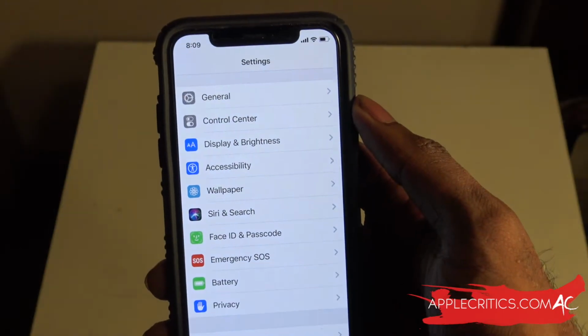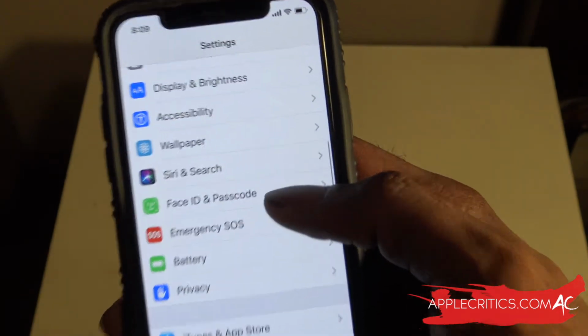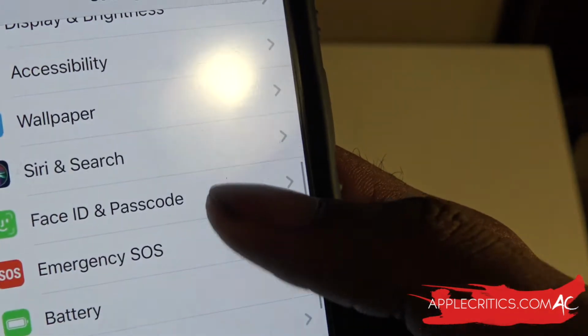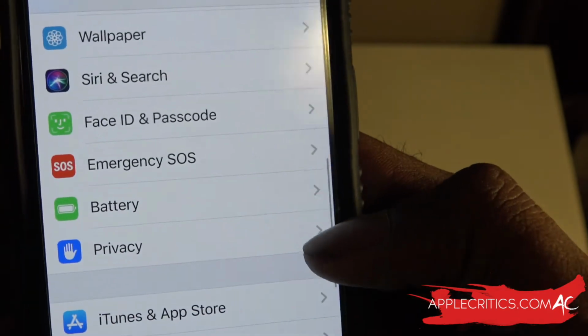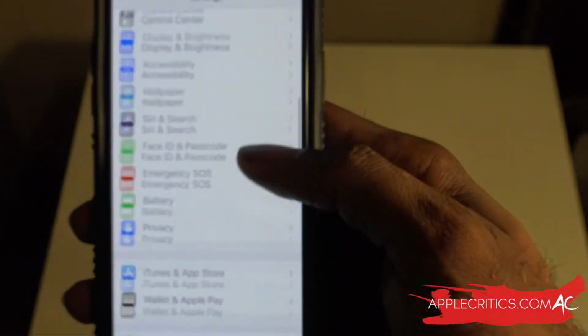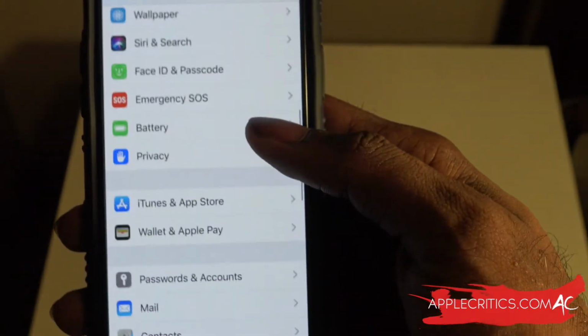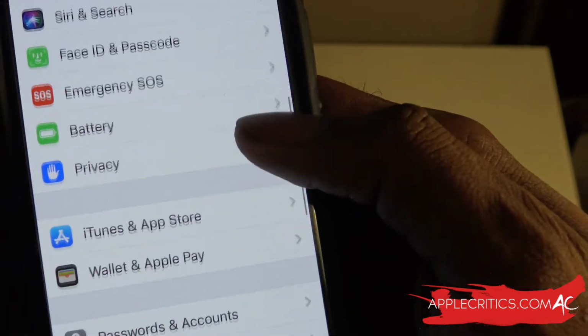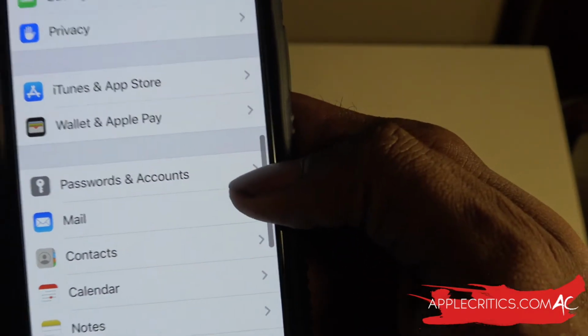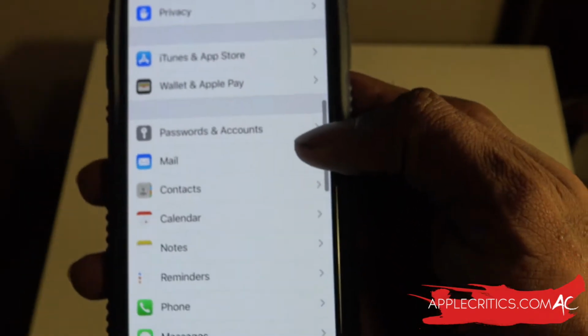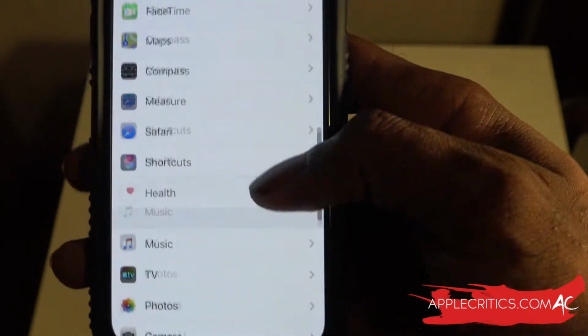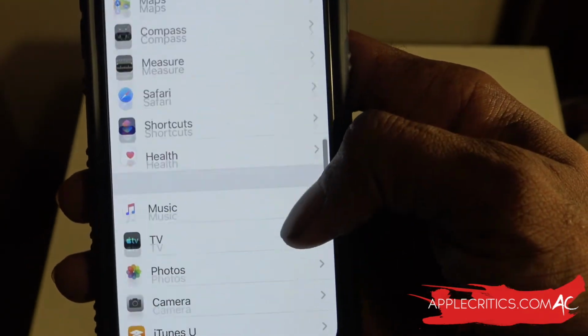Now you can go right on into settings, and then once you're in settings, you'll see that there'll be a scrolling bar right there. What we can actually do is tap and hold on that scrolling bar, then you can scroll much faster. It's really hard to notice, but if we tap and hold on that scrolling bar, you can see it's much bigger now, then you can just scroll faster. We could also do this in any app that has scrolling.